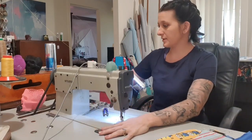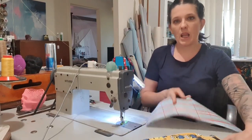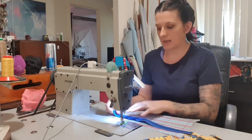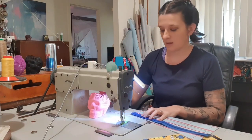So the first thing I'm going to do is put my stitch length back to normal at 2.5. I'm going to grab my lining piece and my zippers, and I'm going to clip them to the edges. Sorry, not pin, clip.